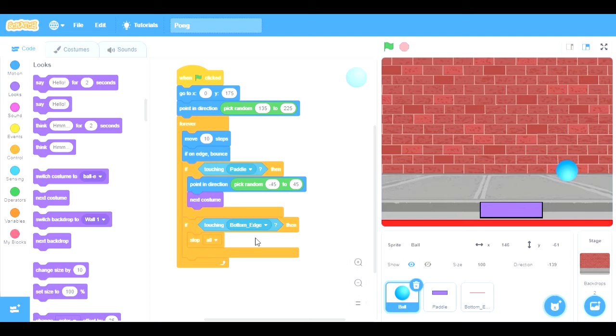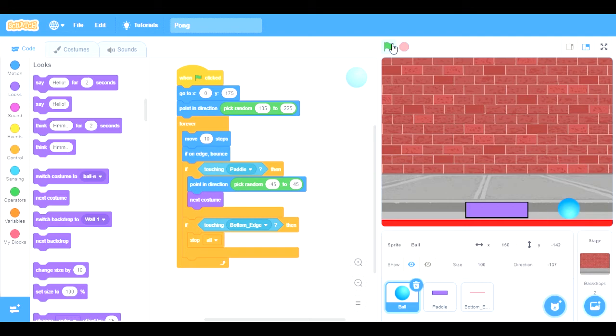Okay, now that you've got your code in for the next costume, your ball is bouncing around, it's changing colors. We have an issue where when our ball hits the bottom of the screen, our ball just stops. Well, we want to fix that up a bit. We want to make it look like our ball kind of disappears on us as opposed to just stopping with the game.